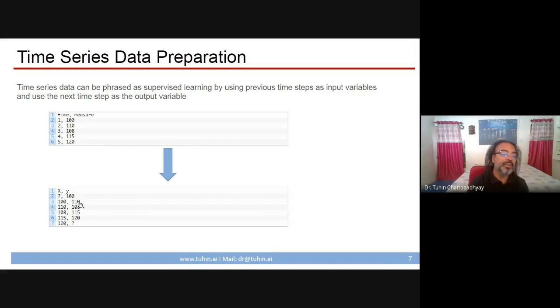So the future you are predicting based on the past. That is the kind of equation you are framing. 108 depends on 110, 115 here, the fourth one, depends on the third. That's how you convert a time series into predictable data, and that lets extreme gradient boosting work on it.